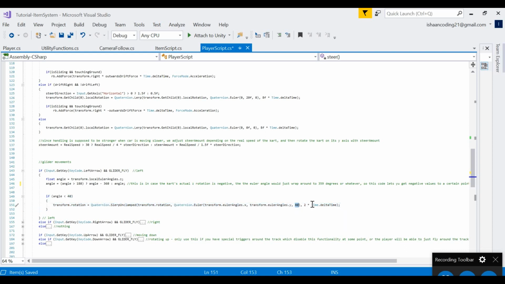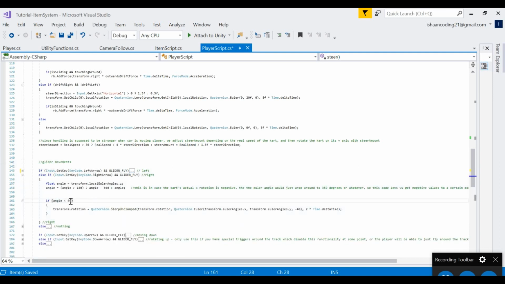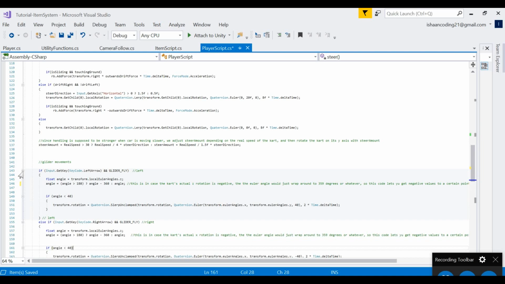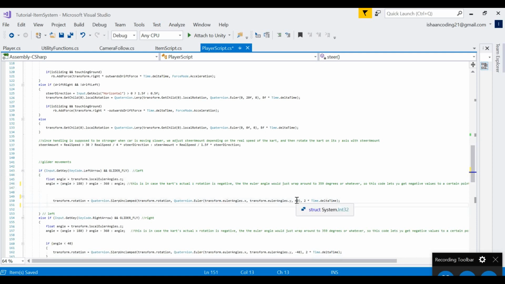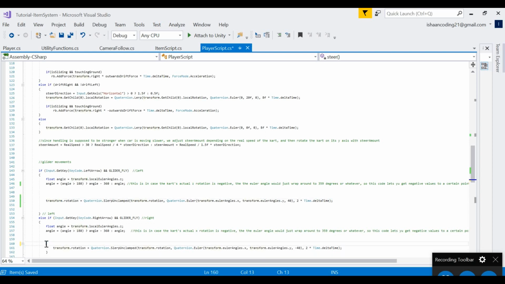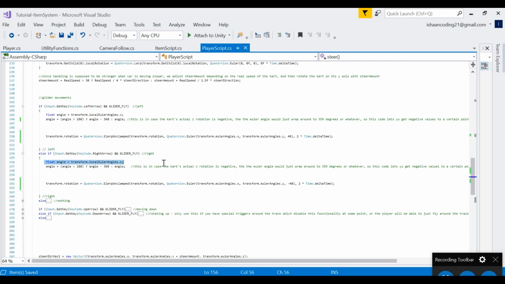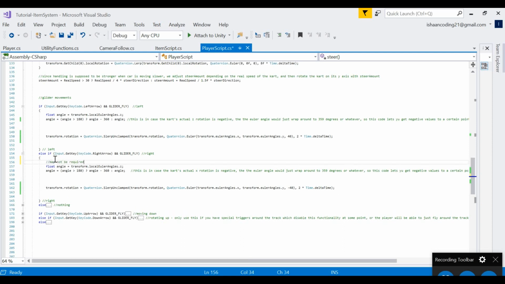from whatever it is at that point at an interpolation speed of 2 times Time.deltaTime. And I'm using Slerp unclamped. And same thing for the right, but actually, to be honest, now I realize this is not really that important because either way, you're only lerping your rotation to the z-axis on 40 anyhow, so it's not really going to go past that in the first place. So we don't need this if angle is less than 40, because our cart's already going to be rotating to this rotation anyways. So basically, we're getting our angle. We don't even need this angle, to be honest, but I'll just leave it in there for now. Hold on, I'm just going to put a comment here. May not be required. Okay, anyways, because you're already transforming a quaternion to a Euler angle, and then you're interpolating towards that anyways. So I don't think you need this angle variable anyways.